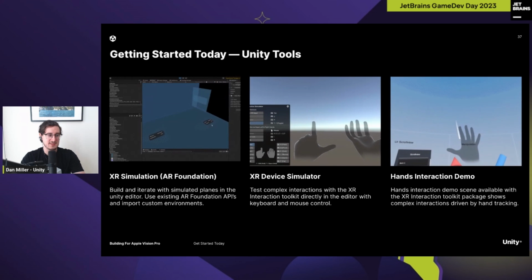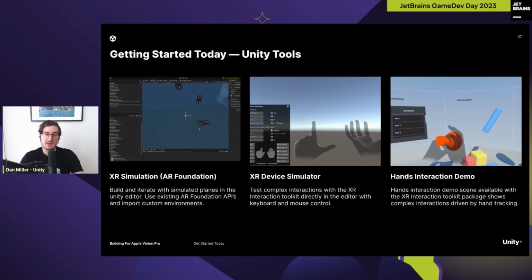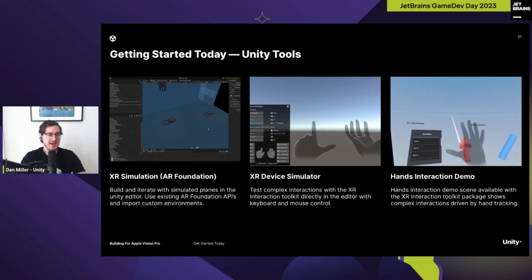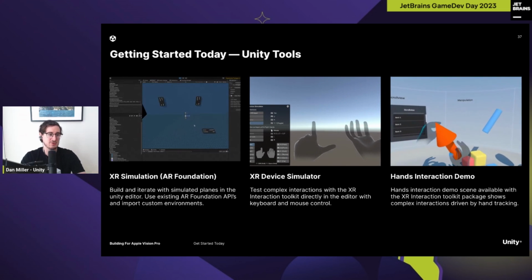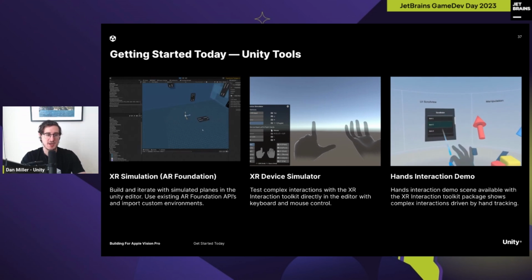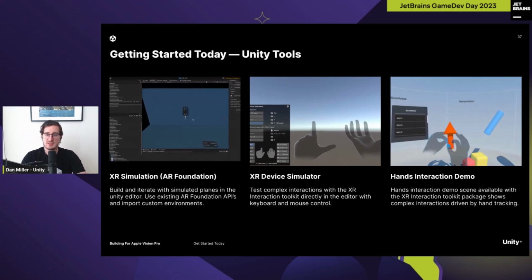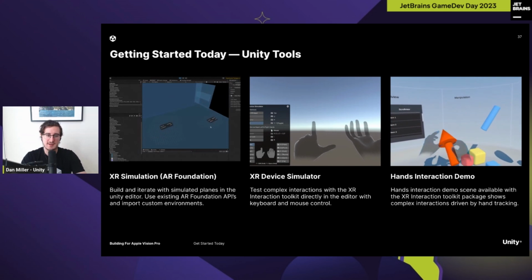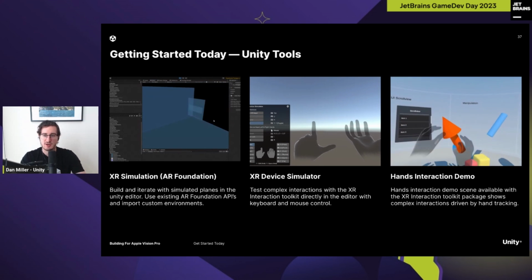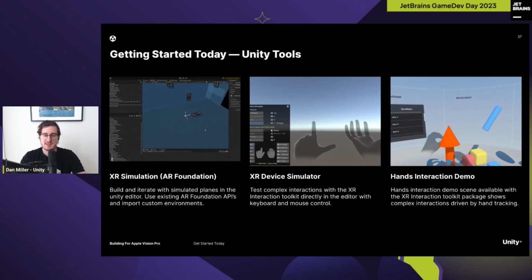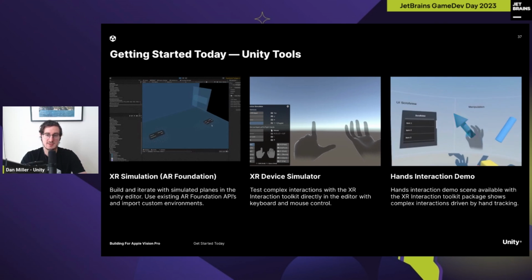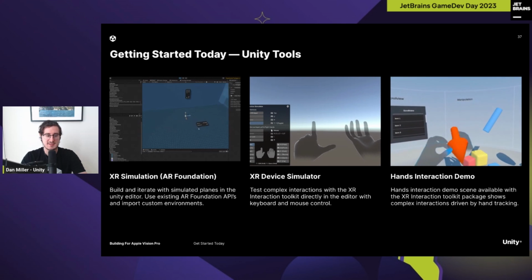One of the big ones is the XR simulation within the Unity editor. This is enabled through AR Foundation. The visualization you're seeing on the left is one of the samples that we ship for mixed reality. It goes around and builds up dynamic planes as well as a mesh, and then adds little labels to each of the surfaces that describe the semantic data I mentioned earlier. Again, this is a great way to test ARKit features and start getting started with some of the gameplay logic. You can do it directly within the Unity editor without access to PolySpatial and without access to a dev kit as well.